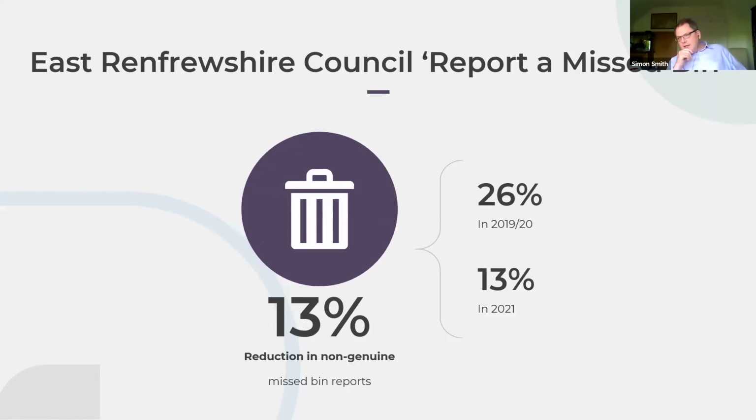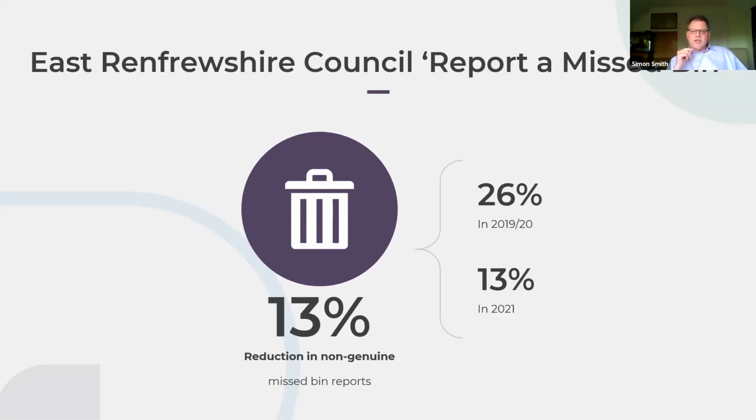And we've got other cases, interestingly, where in the reduction of missed bins, misreporting. So for instance, in Guildford, where we've integrated with the Bartek system, that's integrated directly into their in-cab. So if the teams have gone out and reported a house has not actually put their bin out in time for when they were out on their rounds, when a citizen goes to report a missed bin, in that instance, we'll go off and check with Bartek to see if it's been reported. And if it's already been reported, then we just close that report down from the outset, so they can't actually report it. We just say, we've got a report to say your bin wasn't out. Don't forget to put your bin out in time next time. Have a nice day. So that's a way of mitigating that demand and reducing failure demand.